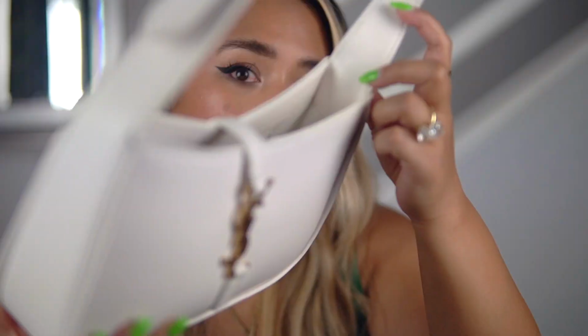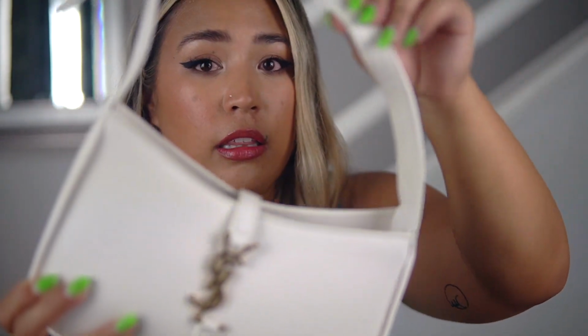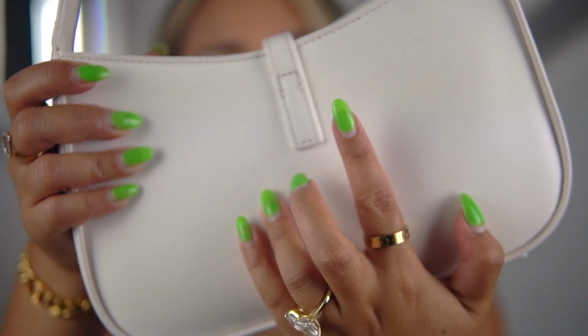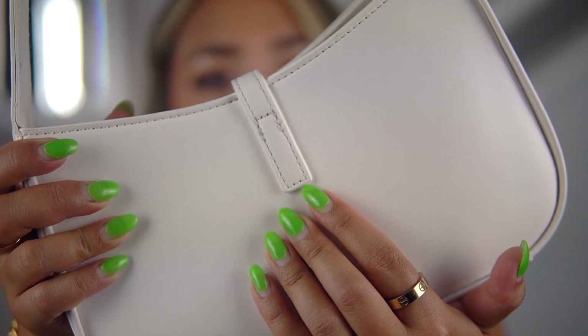come looking exactly like a real YSL bag, with the exception of just a couple imperfections that you wouldn't really notice unless you're looking for them. So for example, I don't know if the camera's going to pick it up, but there's some air pockets or bulging in the leather on the underside of the strap, which, it's on the underside, no one can see that, it's fine. And then there's just a couple areas where you can see the stitching isn't the quality that a real YSL bag would have.